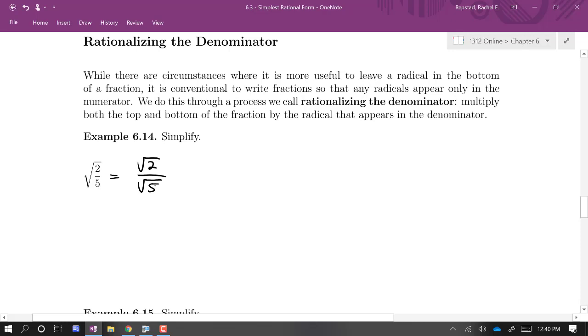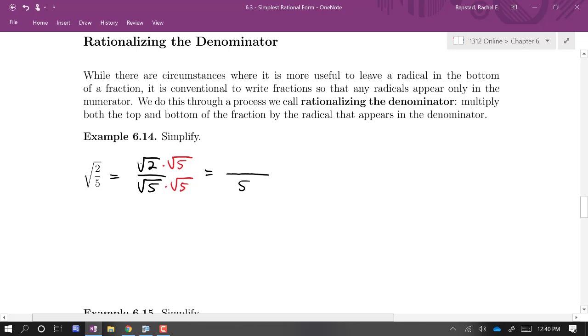Here's the issue: I have the square root of 5 in the bottom, and the technique for getting rid of this is quite simple. We're going to multiply the top and the bottom of this fraction by the square root of 5. We're allowed to do this, right? We're allowed to multiply the top and the bottom of the fraction by the same thing, anything we want. The square root of 5 is helpful, though, because in the bottom we have the square root of 5 times the square root of 5, and we know that if you multiply a square root by itself, that just gives you what's inside. So now there's no more radical down there.